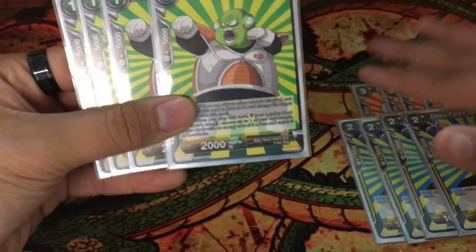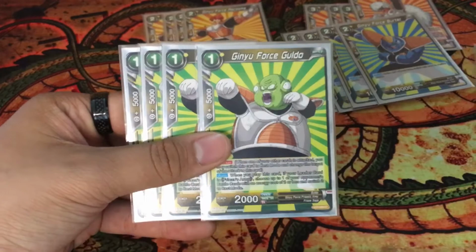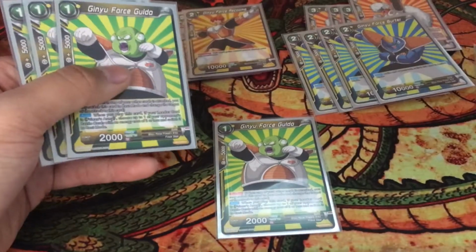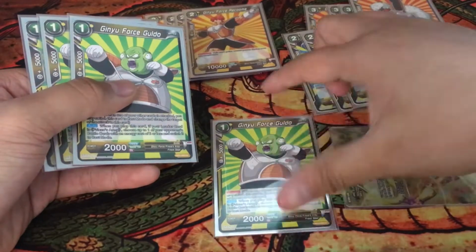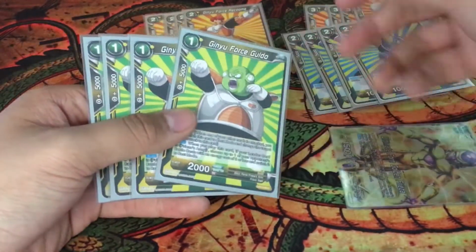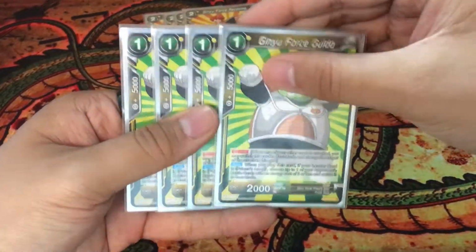So what I like to do turn 1, if you have another 1-drop in hand, is play Goldo, rest their guy, use my leader to attack the rested guy, and then use the effect to sack Goldo and play another 1-drop. So it's a very nice turn 1 play.